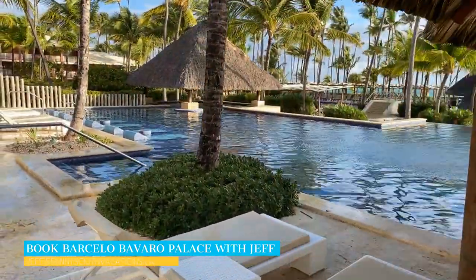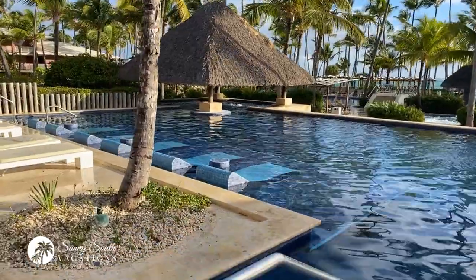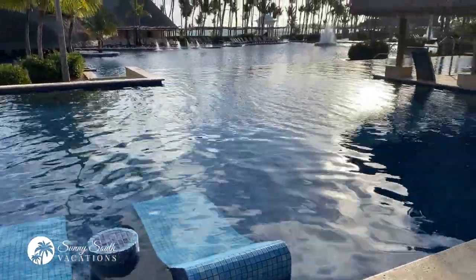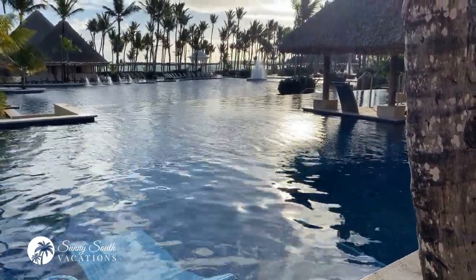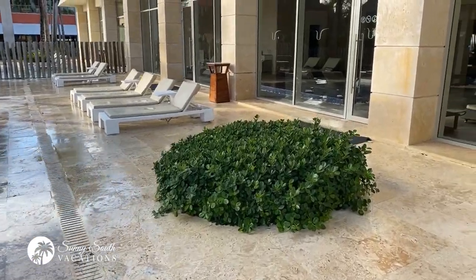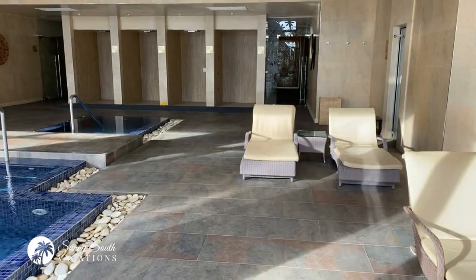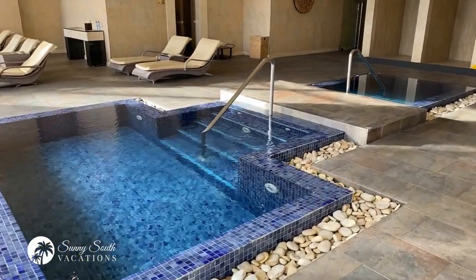You can see over here under that little palapa there's a jacuzzi with the jets going — it's lovely. These little loungers with little tables in the water are great. You can just see that infinity ledge and in the distance the pool as well as the ocean. This is an amazing way to enhance your stay at the resort — to take advantage of this beautiful spa space, the hydrotherapy spa.